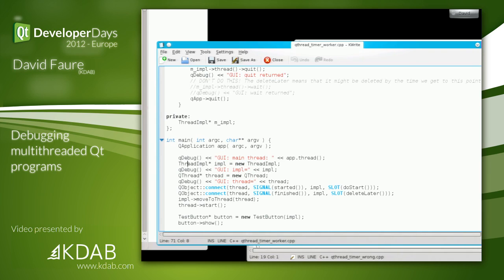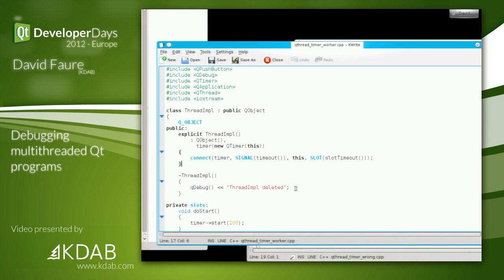Anything that you create in there. Actually, that's a good example. What about the child objects? Do we have? Yeah, the timer here will not move to the secondary thread. So that's exactly the problem here. It will move. Okay, so when you move an object, all the child objects move with it, and that's why this works. Good point, thanks, Tiago.